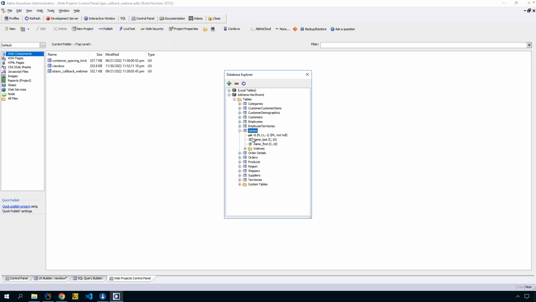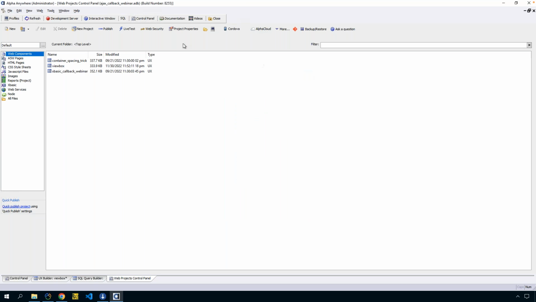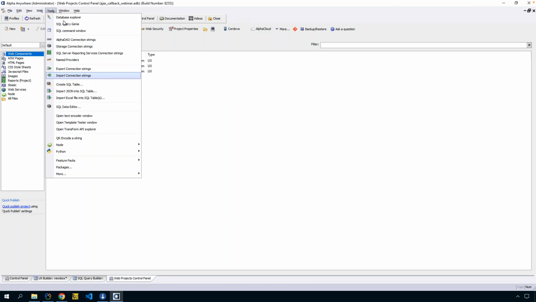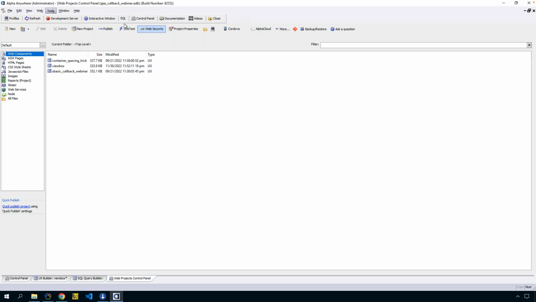So I didn't have to go out of the tool. I now have that. Now I can start using that to build grids, lists. I can then interact with it with XBasic, whatever, tie it to a Viewbox, you name it. And that's all built within the system. So it's just a little tool to make life easy for you to be able to do things such as create tables.